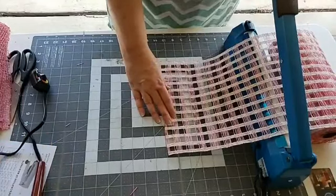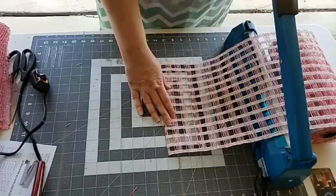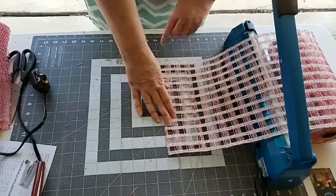All right. I have my impulse sealer in the same spot as it was before, starting at the 1-inch mark to the 3, and pulling out to the 11.